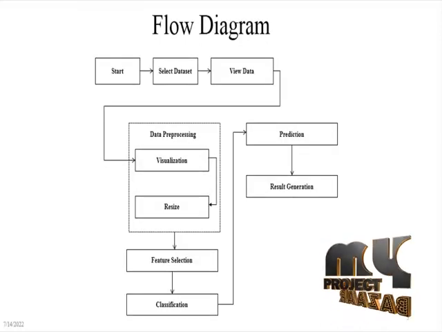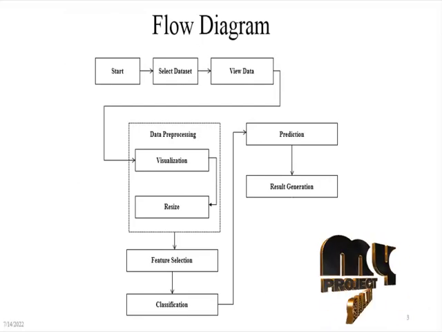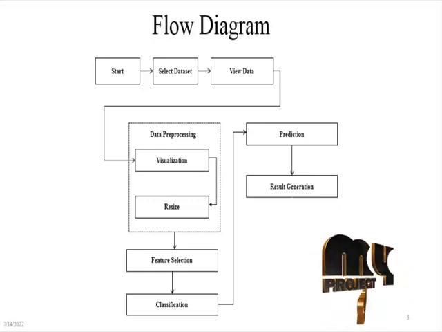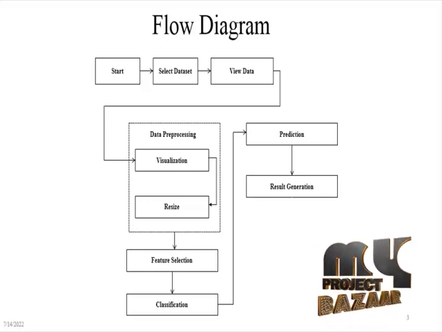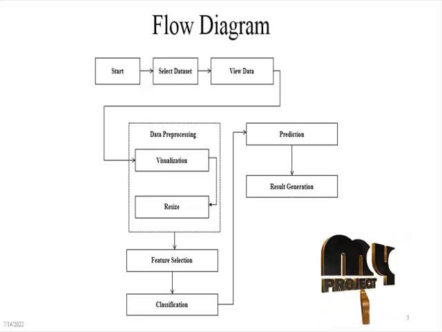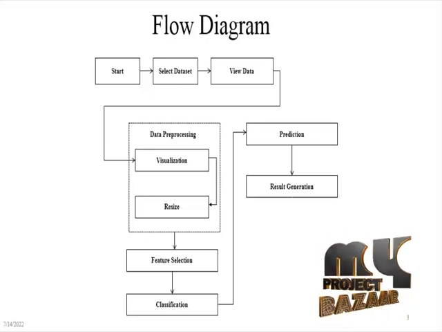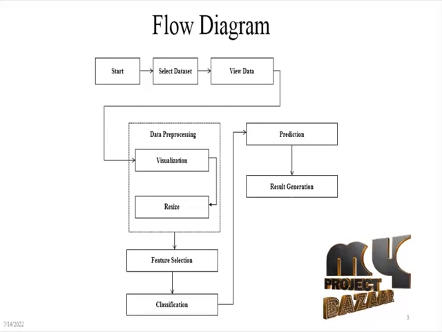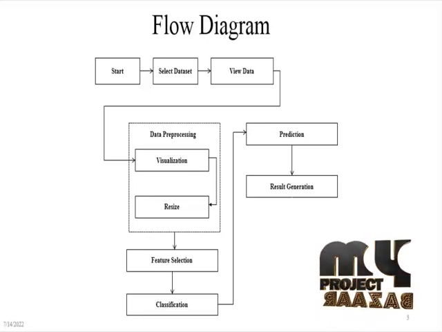And the flow diagram of the project is: first we need to start the program and select the apple leaf disease image dataset, and then we use the sample dataset in the console working directory. Then it will move into data pre-processing. In data pre-processing, we are going to check the minimum height and maximum height and minimum width and maximum width for every class from the apple leaf disease dataset. After that, we need to visualize the sample images from all the directories.